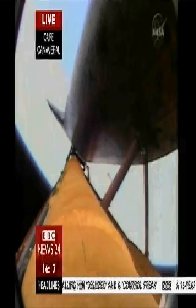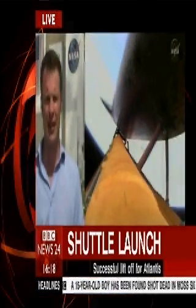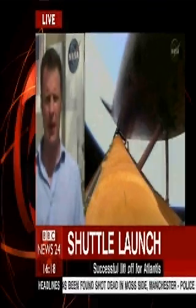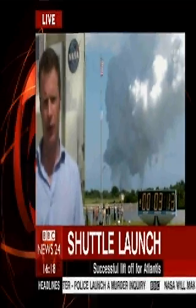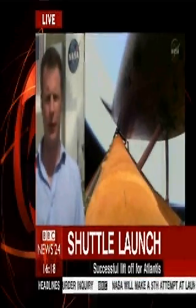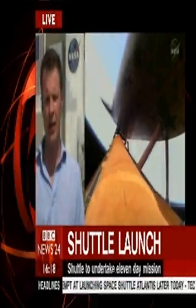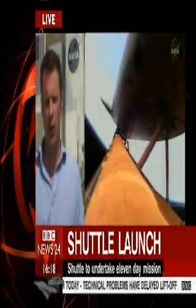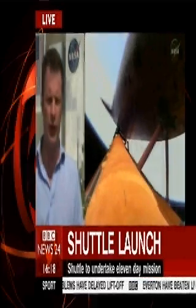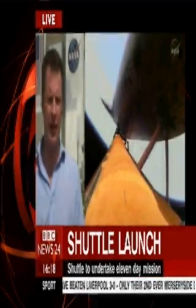It will, later in the day, dock with the International Space Station, where before it carries out that docking maneuver, it will actually flip over so the International Space Station can take a series of digital photographs of that underbelly to check for any damage to those vital heat shield ceramic tiles. Of course, there have been problems in the past with that and with insulating foam, but NASA does have a backup plan if there are any problems. The astronauts on board can go to the International Space Station, actually get off the Space Shuttle and go onto the International Space Station. And they've also proved with the last shuttle mission that they can carry out repairs now whilst in orbit.